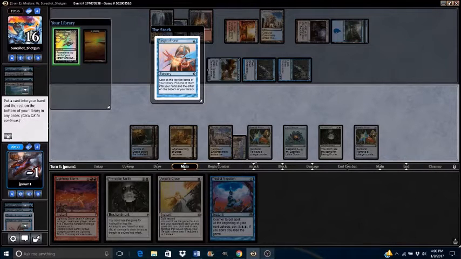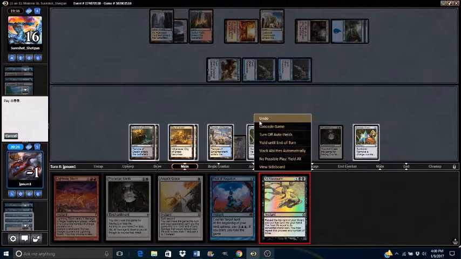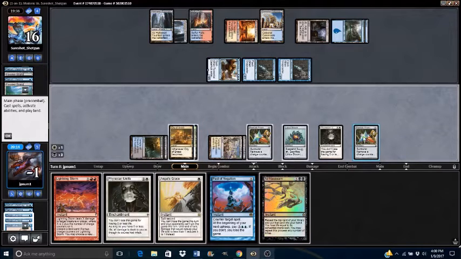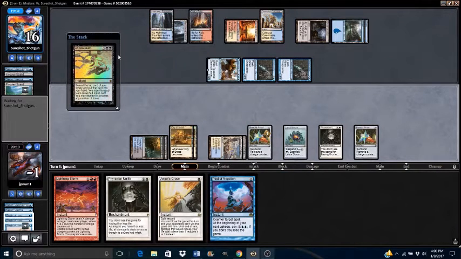There it is. So let's remove a counter from Pentad Prism, add a black, tap both my temples for black, tap this temple for a white. And let's go ahead and remove another counter from the Pentad Prism to cast Ad Nauseam here. And the thing is, if they Remand it, I can just recast the Ad Nauseam because I have 6 mana up with Lotus Bloom, Pentad Prism, and 2 City of Brass.